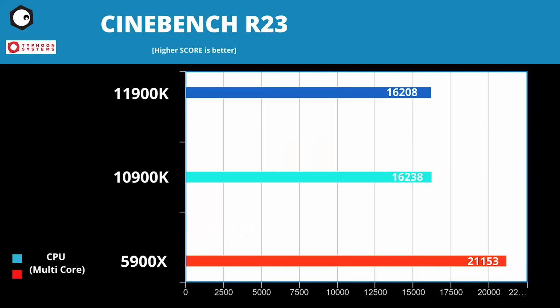Now, as you've seen in some of the gaming benchmarks we have above, the 11900K does come out on top in quite a couple of the games, even against the 5900X and especially against its older sibling, the 10900K. However, when it comes to productivity, I am sorry to say that this is where the 11900K kind of falls flat. Even with the Intel Adaptive Turbo turned on to compensate for the loss of 2 cores and 4 threads, we can see that the 11900K only sits on par with the 10900K, its older sibling, and is handily trashed by the 5900X.